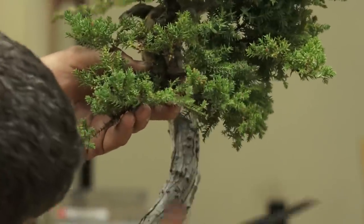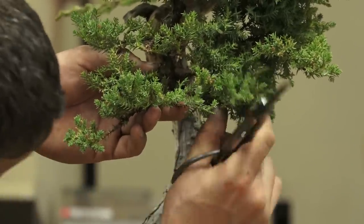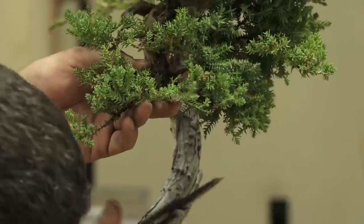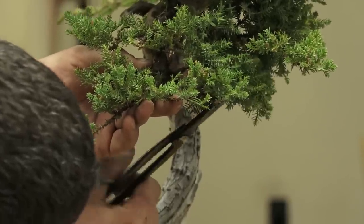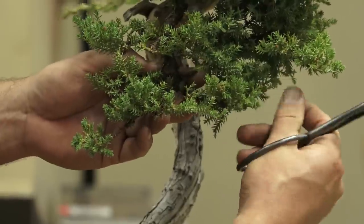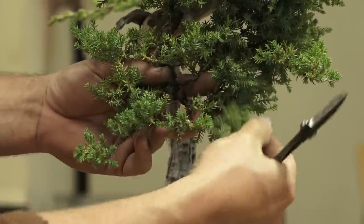This is a very easy way, particularly if you've been stuck in the wintertime, or your focus has been on getting everything prepared in your garden or the holidays, and you haven't gotten around to your trees. It's a very easy, convenient way to start coming back to your trees and re-entering the work process. So we can start on those bottoms.